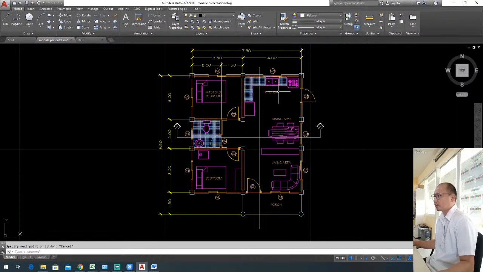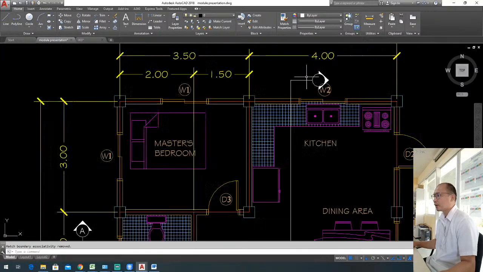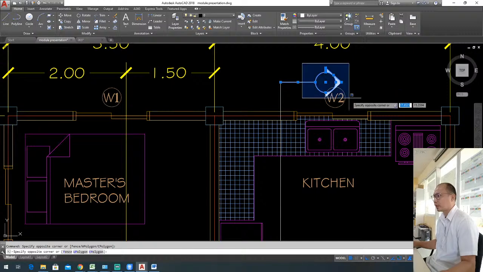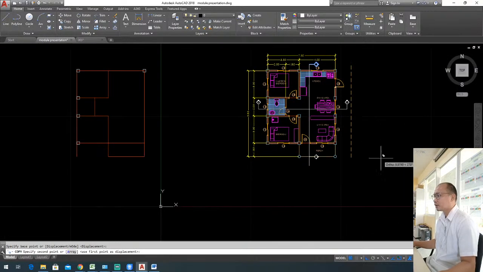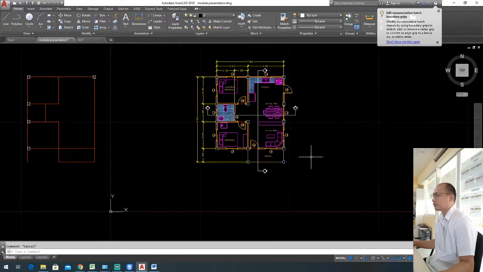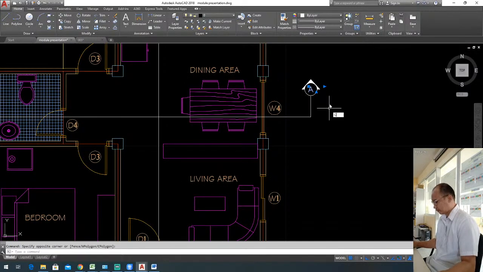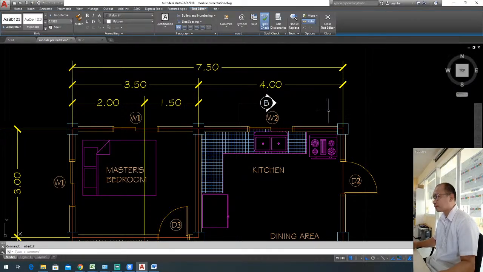So, for example, I'm going to copy this one and then erase that one first, and then I'm going to rotate. Okay, I'm going to move. Okay, that's it. But it is intersecting, so I think I have to move this one a little bit more at the top. Then I'm going to extend. Then copy. And I'm just going to move right there. Then I'm just going to copy the text. Then I'm going to go on B. And then copy.